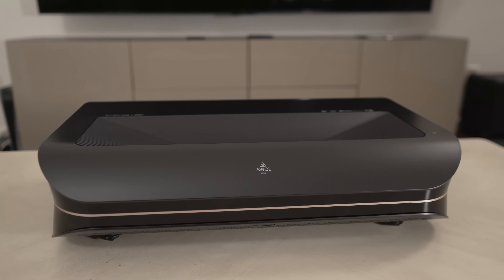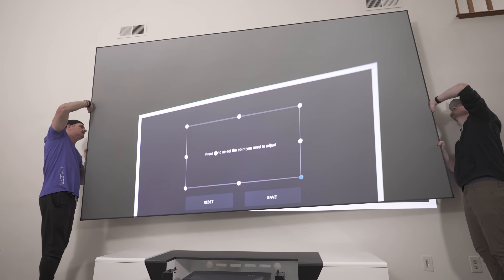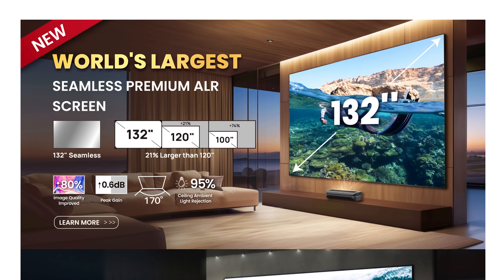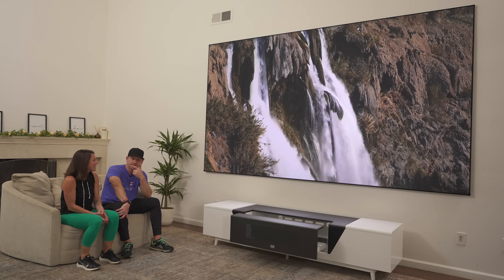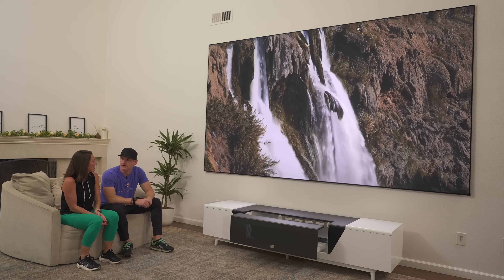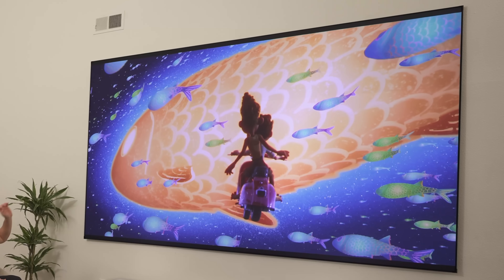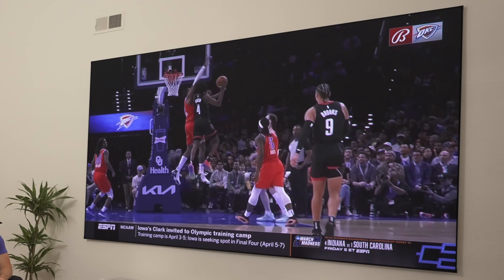I'm a big fan of all three of these products. We have the 3500 Pro which I love, the screen which we like and might swap for the 132 inch seamless, and the cabinet which is not going anywhere — absolutely love it, it's staying. Now the only thing to do is watch a bunch of stuff. We've already watched a couple of movies and I've watched some of the March Madness games.